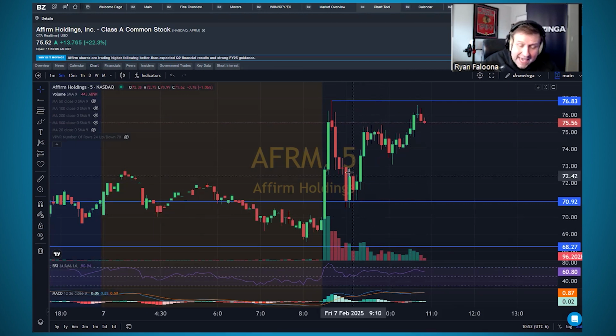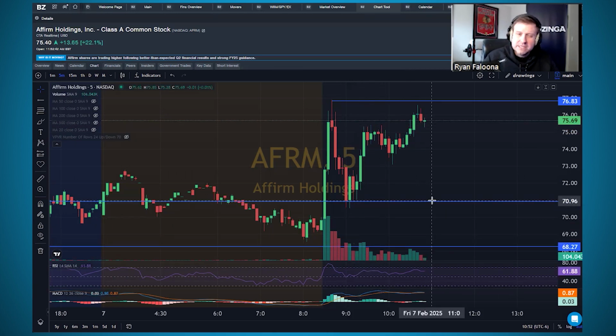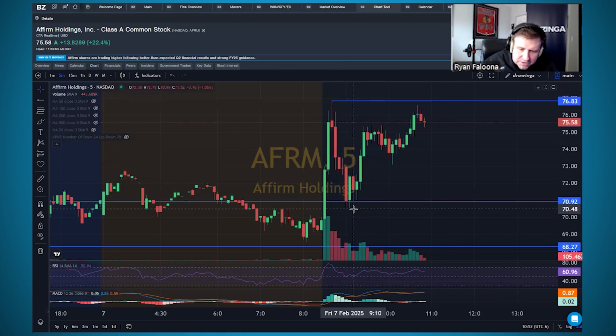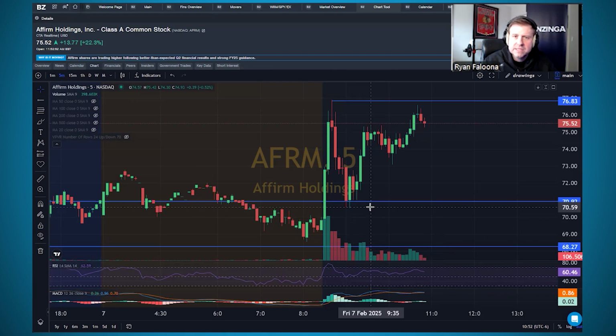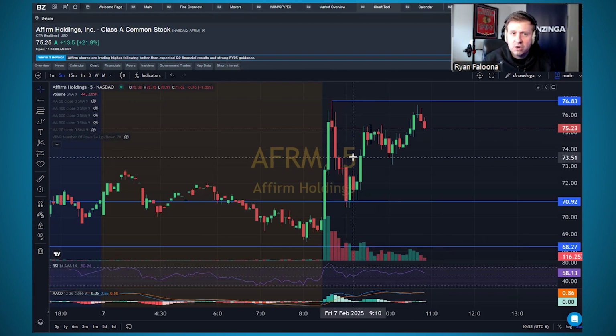Now, we get the same type of action at the bottom down here, at about this $71 level. Now, it's a little bit different. Unlike this first candle that we looked at, it's not one long wick on the candle. It's actually two candles that produce very similar wicks consecutively. And this is another key takeaway. Just because you have one candle that produces a wick, unless that wick is exaggerated, like we saw here to the upside, the reality is that multiple candles can also help form this.